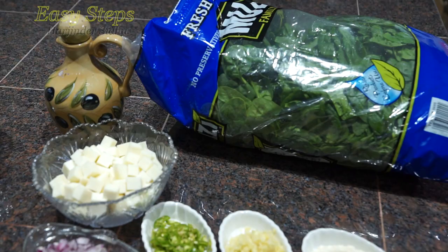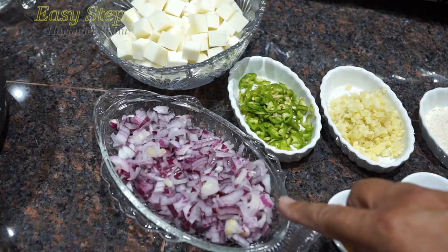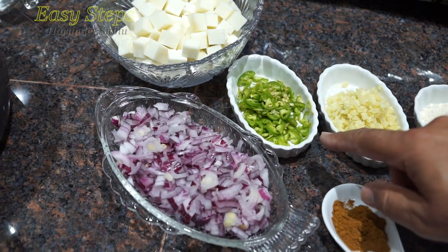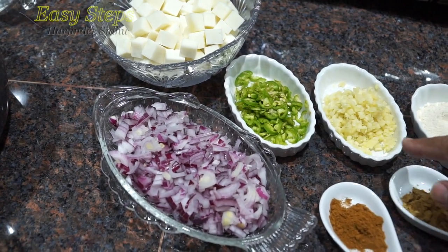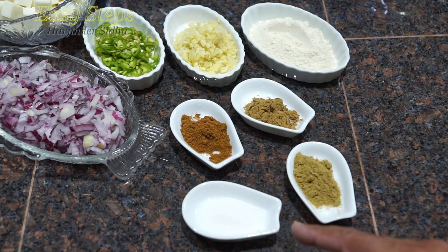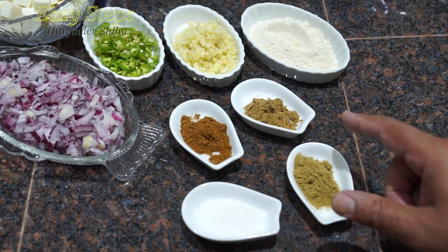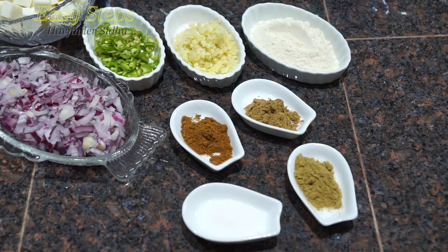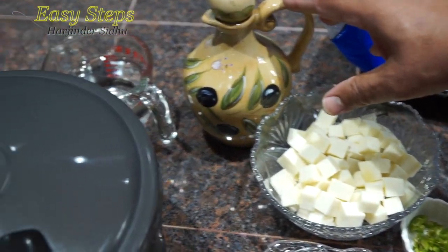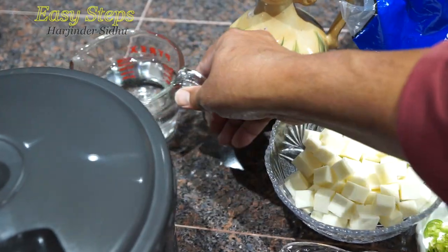Other ingredients I'm going to use: 1 cup paneer, 1 onion, it's a red onion, you can use any color. I have 2 green chilies, 1 tablespoon ginger. I'm going to use wheat flour, 1 tablespoon. Salt, 1 teaspoon to taste. Coriander powder, cumin powder, garam masala, 1 teaspoon each. For our tadka, I'm going to use 1 tablespoon olive oil. And we're going to use 1 cup of water.